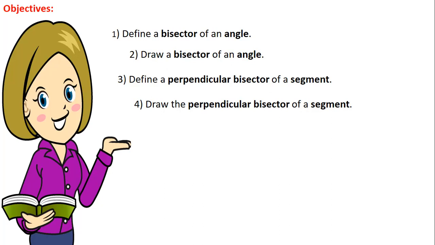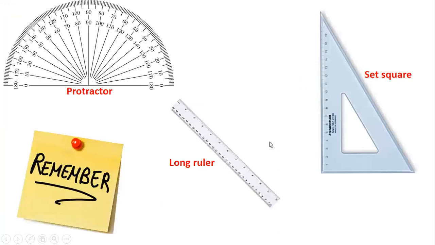First, I will start with the first thing. These rulers, again, I will talk about these rulers. We are going to use them in our lesson. So in our lesson, these rulers are very important. The first ruler is called the protractor. As you can see, it's half a circle. The protractor, we use it for 2 things. We use it to draw an angle. We cannot draw an angle unless we use the protractor. And we use it to draw the bisector of the angle. So this protractor, we use it to draw an angle and its bisector.